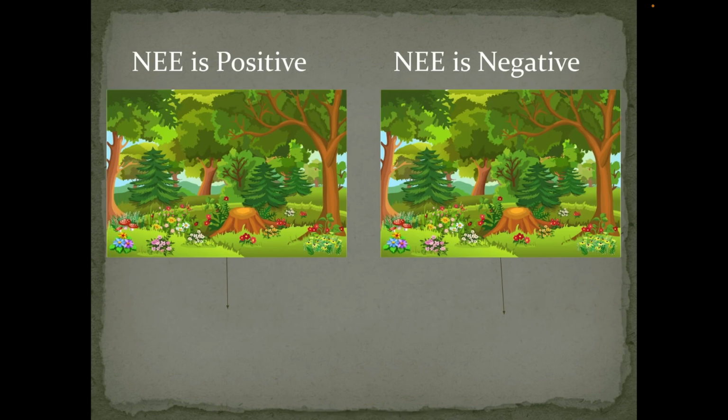This is essentially the inverse of NEP, as eddy covariance measures from the perspective of the atmosphere instead of the forest. If we know what the NEP or NEE is for a forest, we can determine if the forest is a net sink or a net source of carbon. If NEE is positive, meaning that carbon is being released into the atmosphere, that forest is a carbon source. If NEE is negative, meaning that carbon is being taken from the atmosphere into the forest, then that forest is a carbon sink. But how does production change as a forest ages?